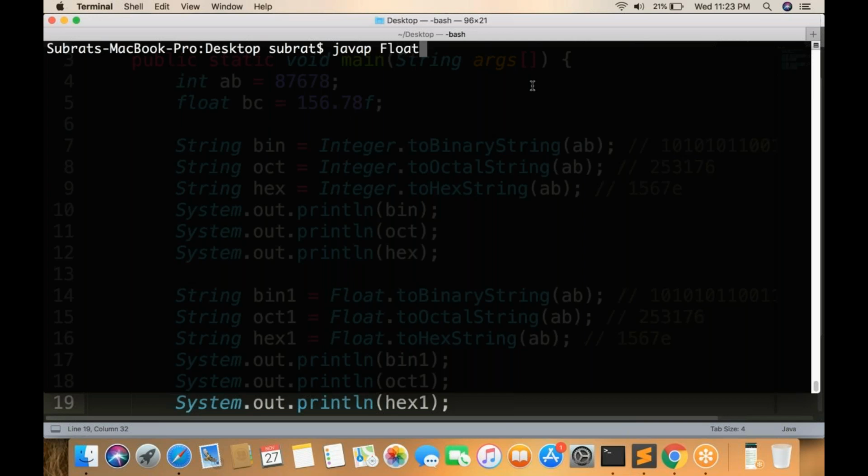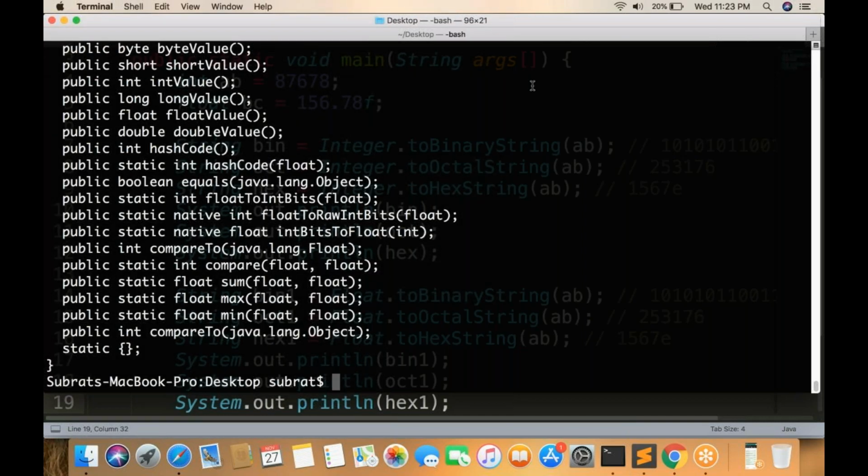I want to know what is there inside this Float class, but if you write it directly, it is not able to see it. You have to write the fully qualified name, in the sense the package where the class is present. So already we know java.lang.Float is the class, right?